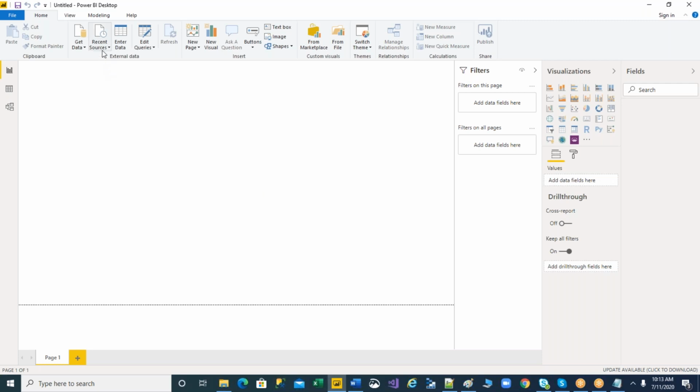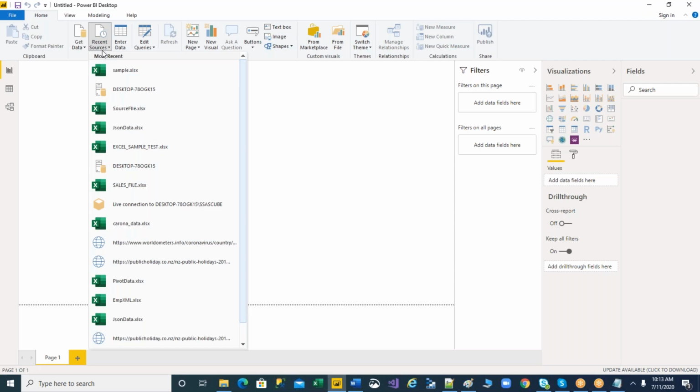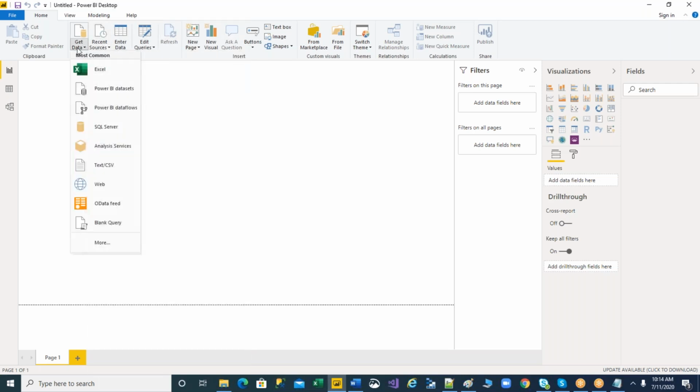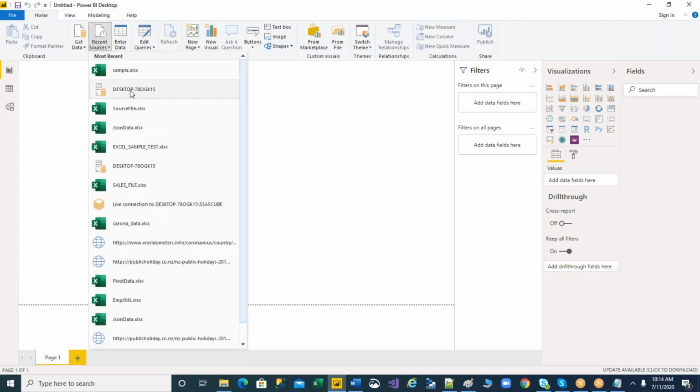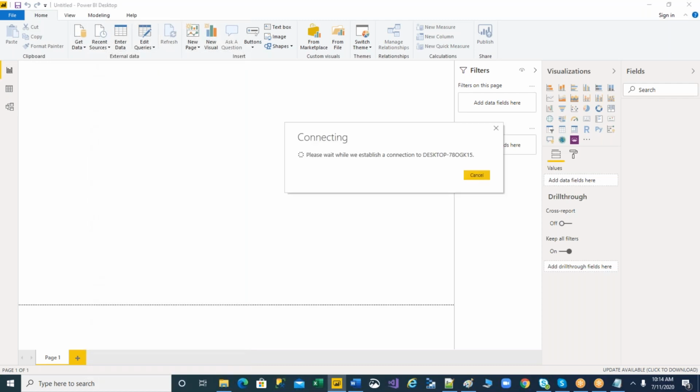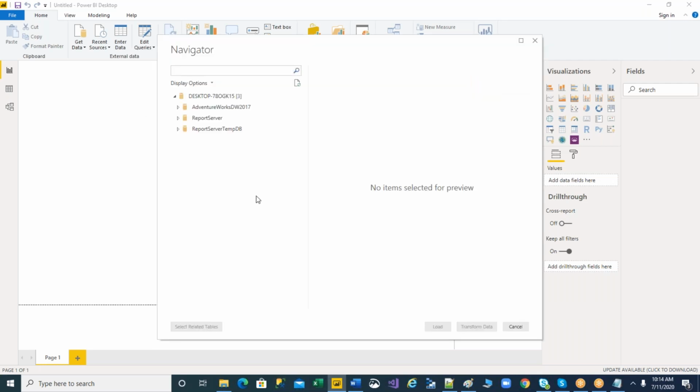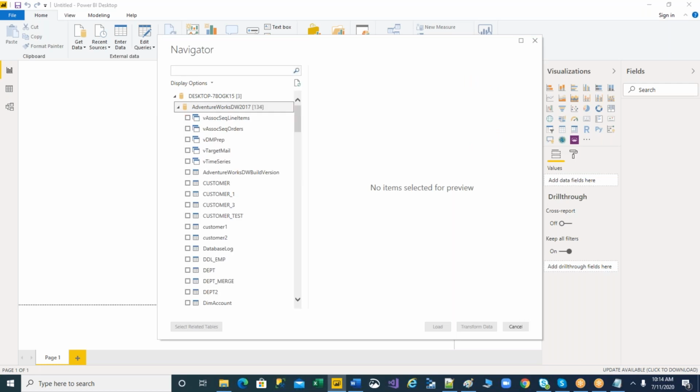So first we need to connect to the SQL Server as a data source because I have my tables in my SQL Server. I have to go to recent sources or get data, select the SQL Server, and select the Adventure Works.